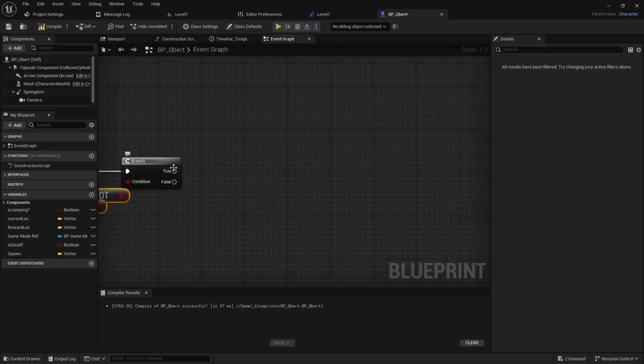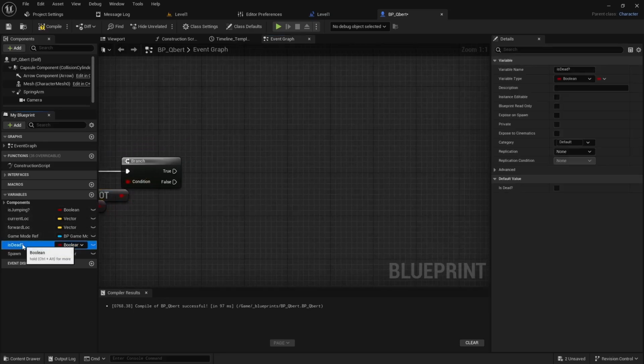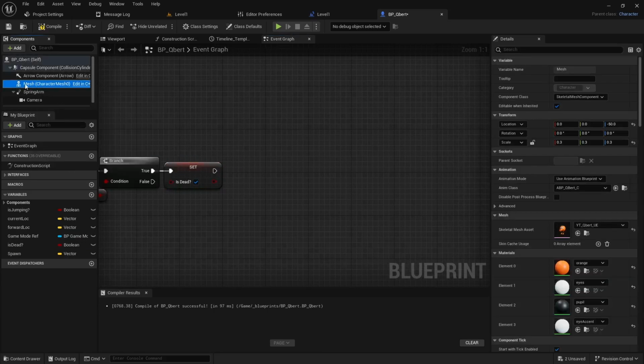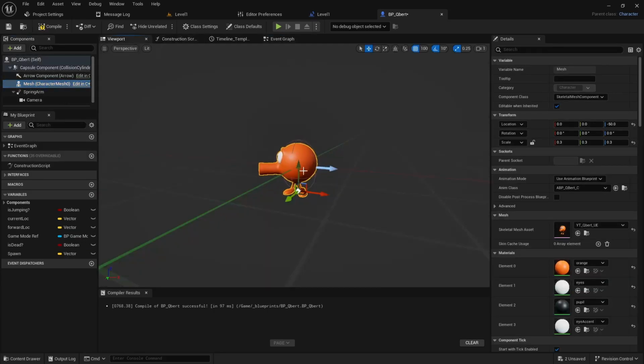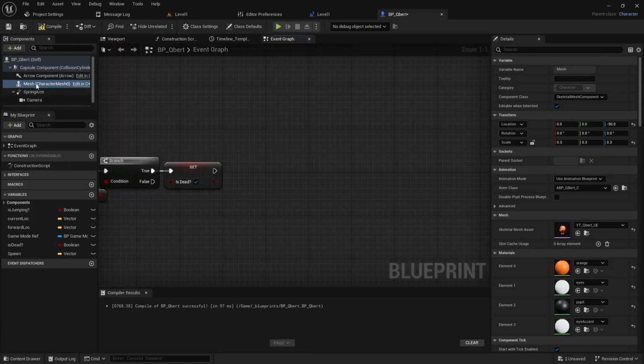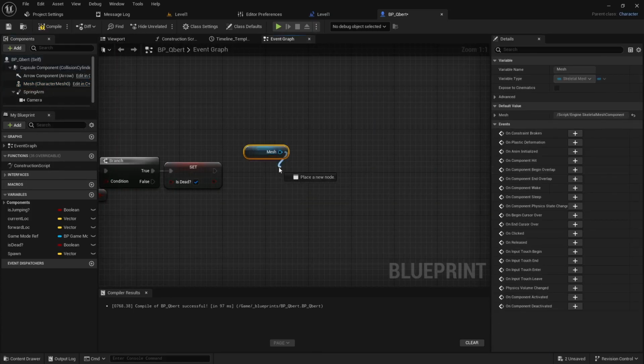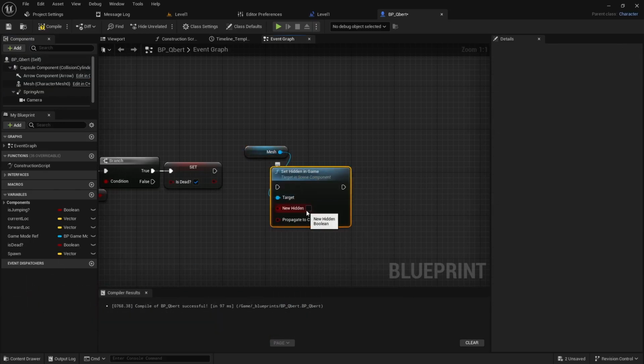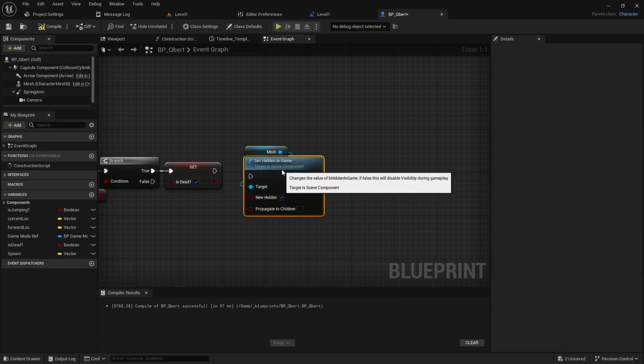If he's not, then let's go ahead and set him to dead, like so. And then we can get a reference to the static mesh, which is effectively Qbert. And then we can do a set hidden, and we can check the option for hiding the mesh.